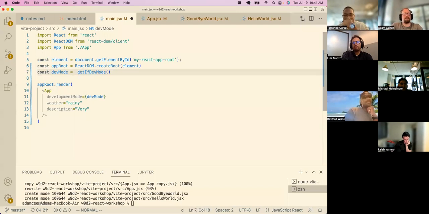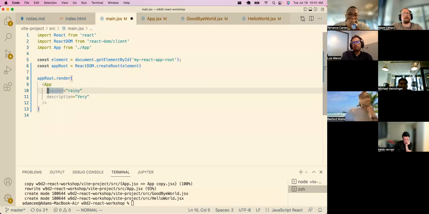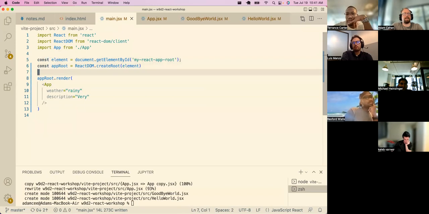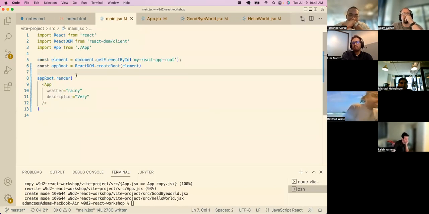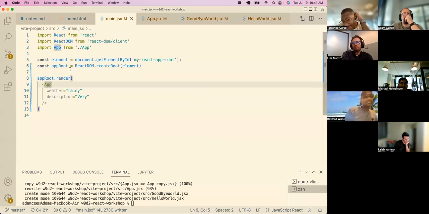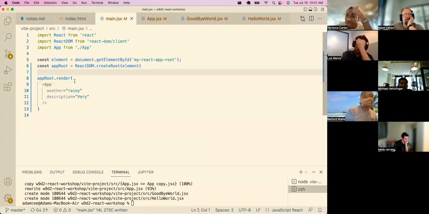But what is really common is that there are certain settings for the application, whether it's development mode or maybe an authentication token, that the server could inject into your HTML or into your JavaScript, and that you want to deal with and pass into here, and you need to do that before you start the React app.